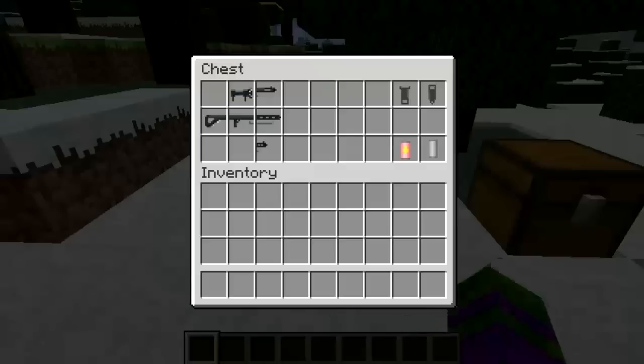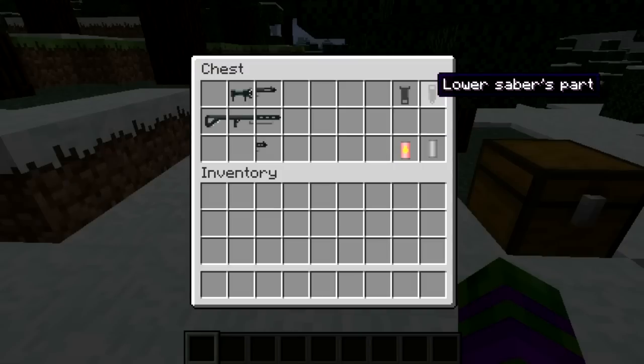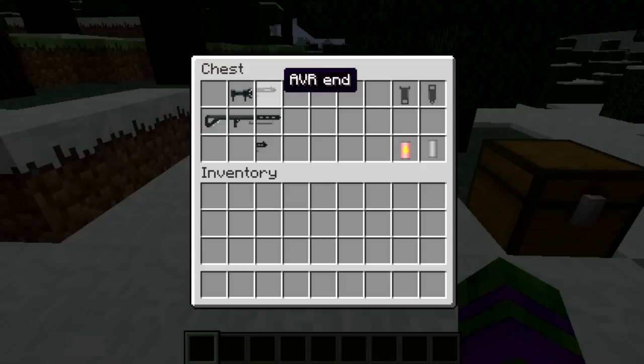Alright, so what we have in here is basically parts, I guess. I didn't really do a full in-depth look at everything this mod had, because the crafting recipe page did not pop up. So you have a carbon container, an empty container, a lower saber part, upper saber part, then you have guns. You have a weapons kick, which is the same as the weapons butt. You have the weapons center, the DC-15X end, XRC end, and the AVR end.